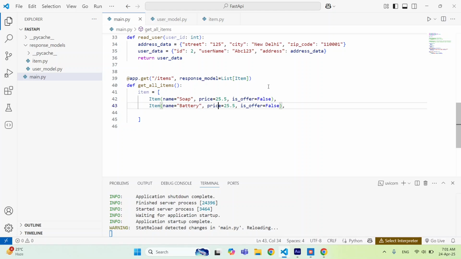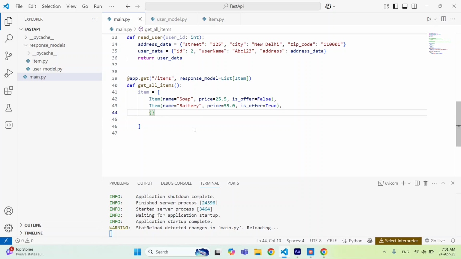Battery, price, for example, 55, true. Okay, and you can also directly put the JSON format of this item.